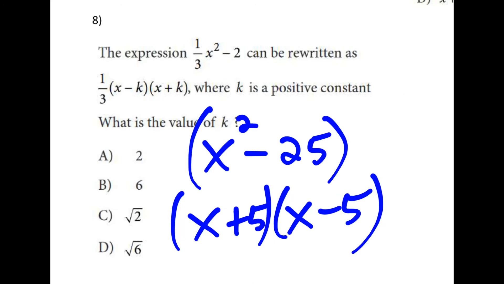Number 8 is a typical difference of squares problem with a little bit of a wrinkle. So normally if we see a quadratic that is missing a b value and the c value is a perfect square factor like 25, we take the square root of that and do plus and minus.